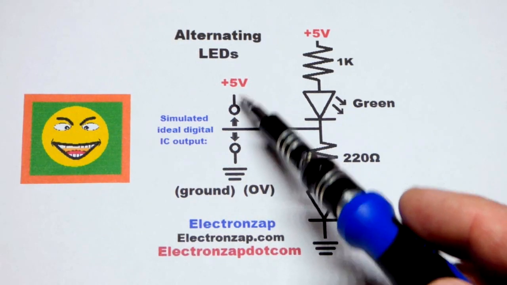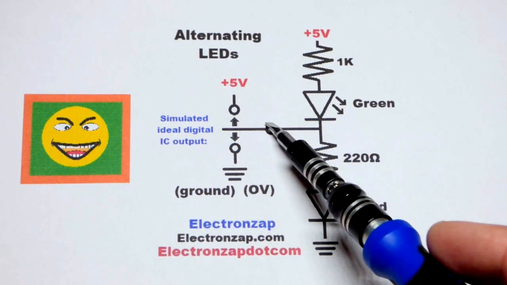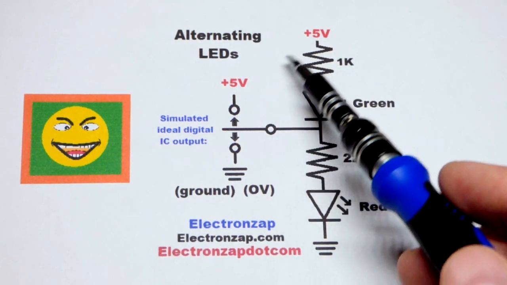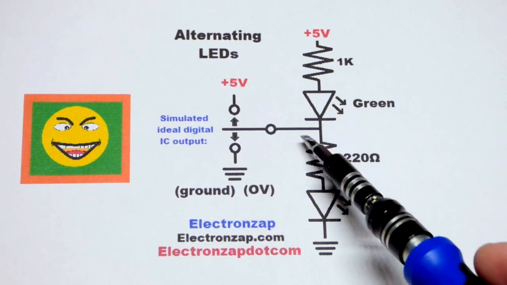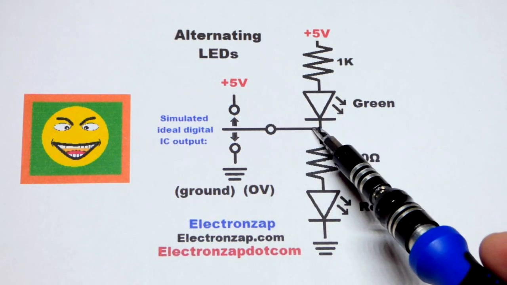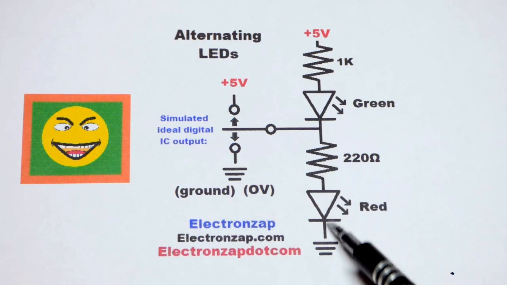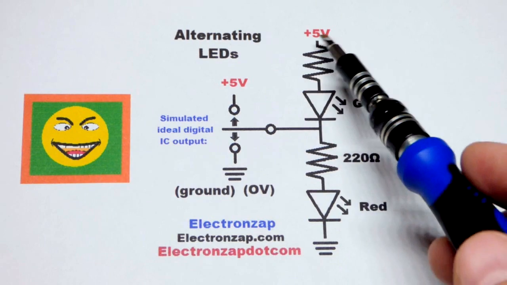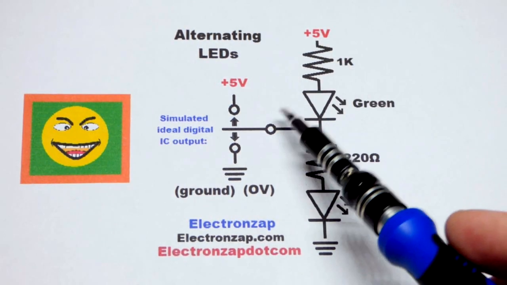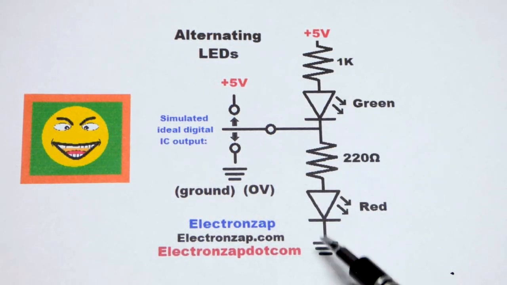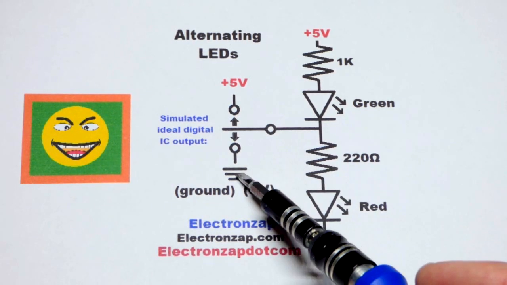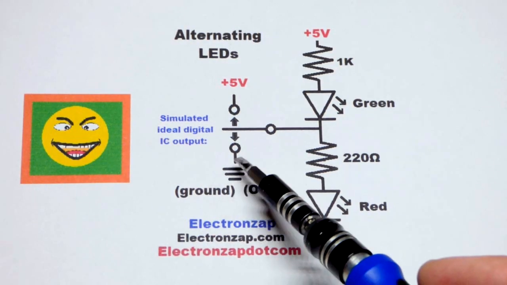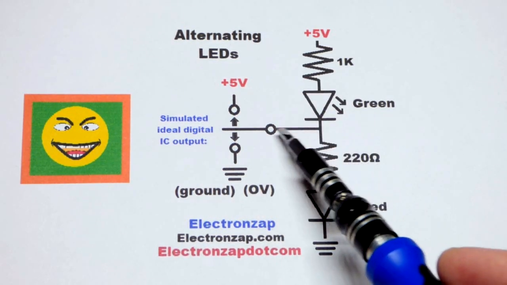Now when we have the connection to the positive supply rail, there you can see that is also the positive supply rail. So we have a connection like this. And so that's why the green LED will not light up. We're at 5 volts on one side and 5 volts on the other, so there's no voltage difference. That's the main thing to be aware of. That's why one LED lights up. And then when we go to ground, the red LED can't light up. We've got 0 volts on both sides. That's the same voltage. But we do have 5 volts going along there.